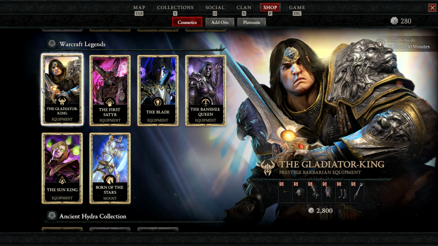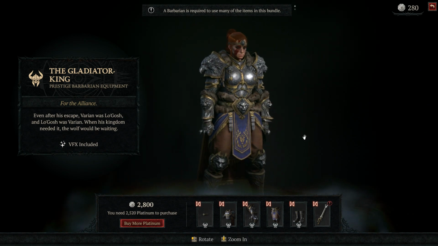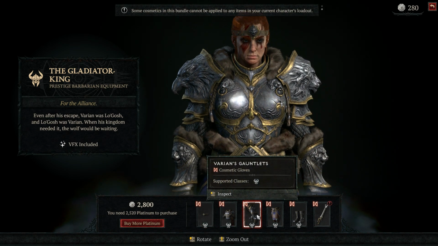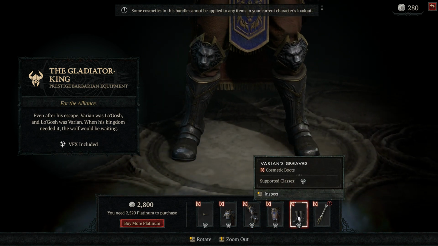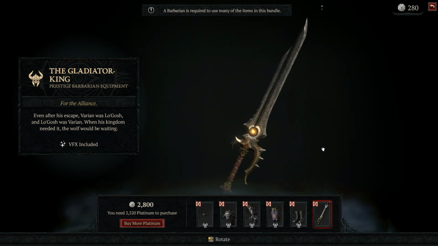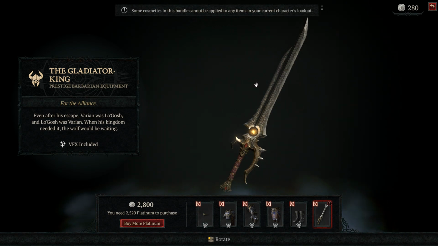So, for the Barbarian, we get an armor and a weapon that is very similar to that of King Varian Wrynn. We get his crown, his armor, his gauntlets, his pants, his boots or greaves, and of course, Shalamayne, which does look pretty good. It's basically the same thing, because if you want to use it for two-handed or dual-wielding, it works either way.